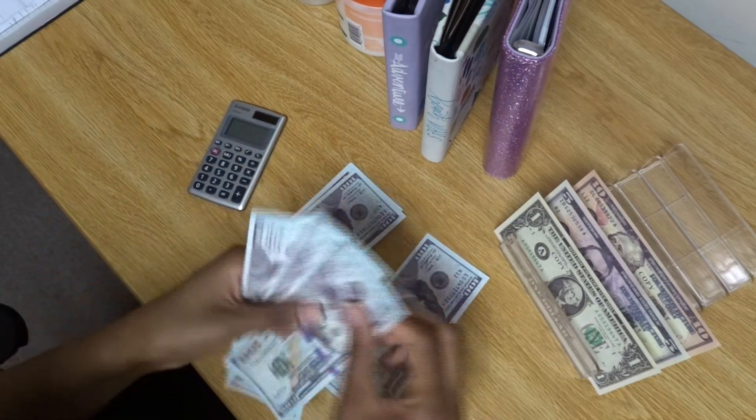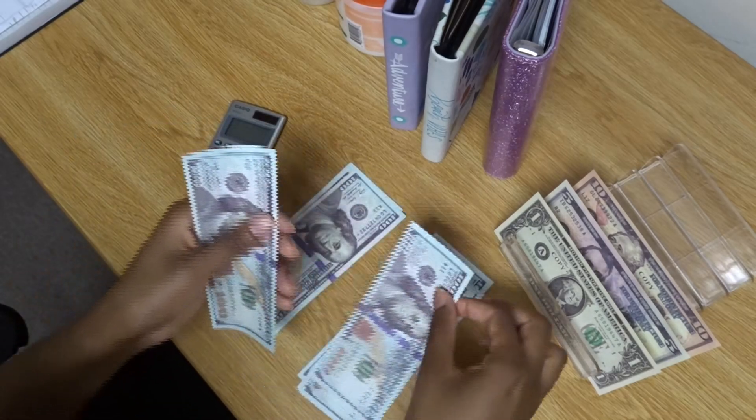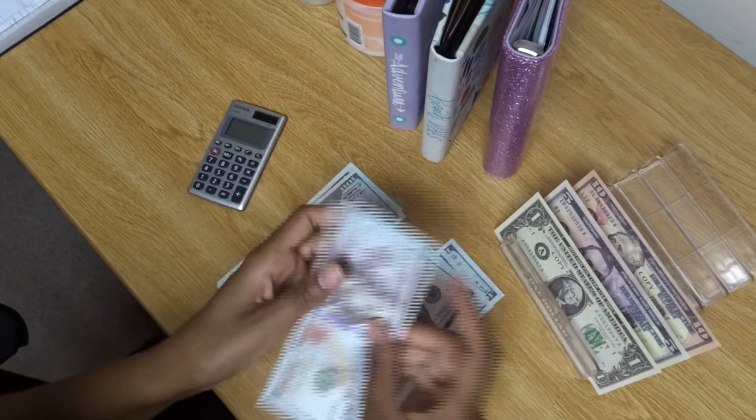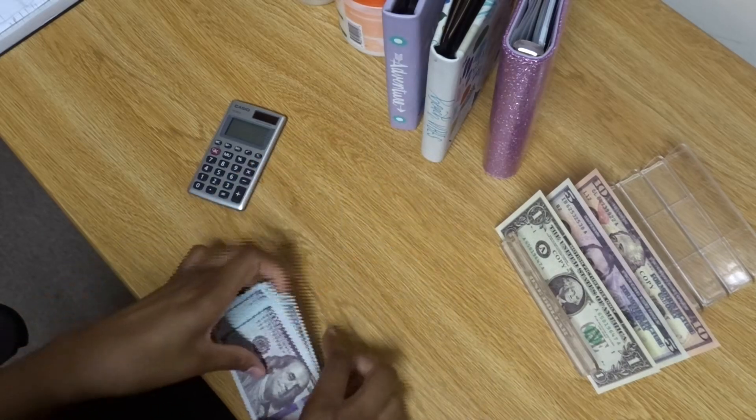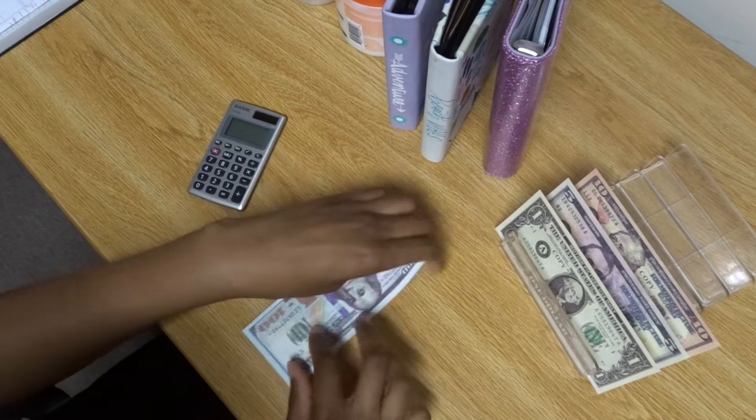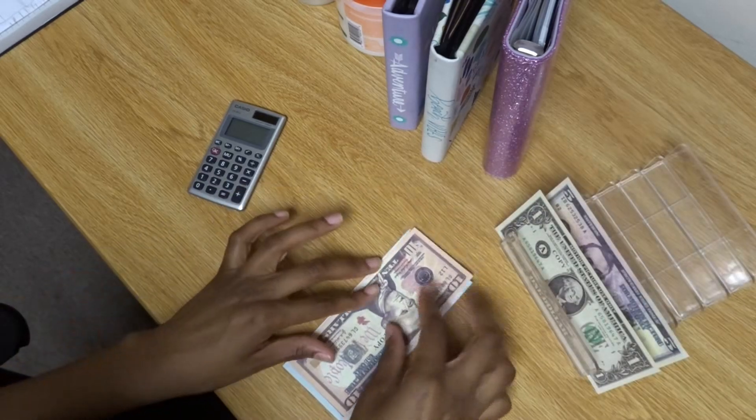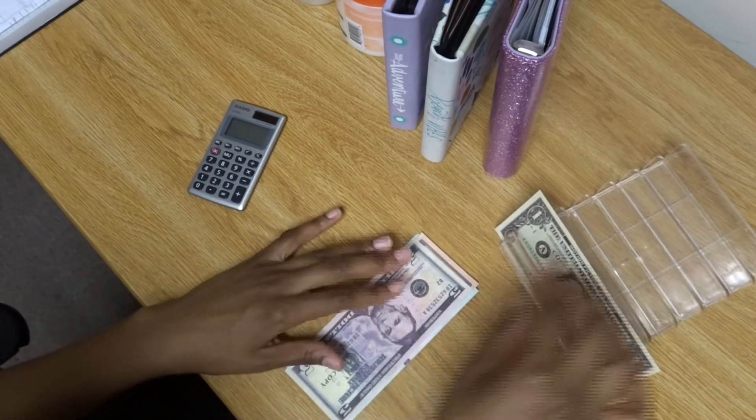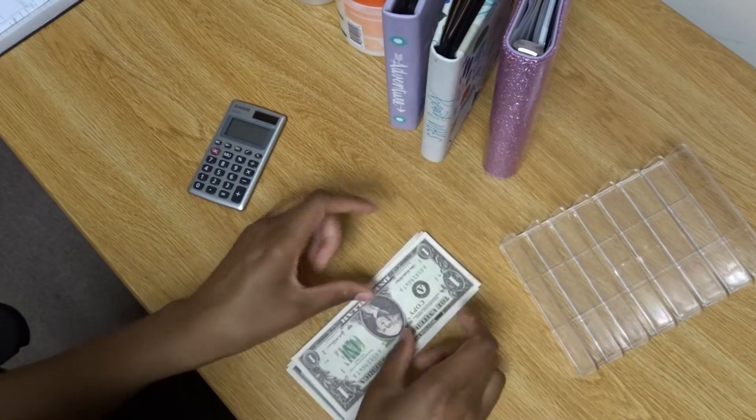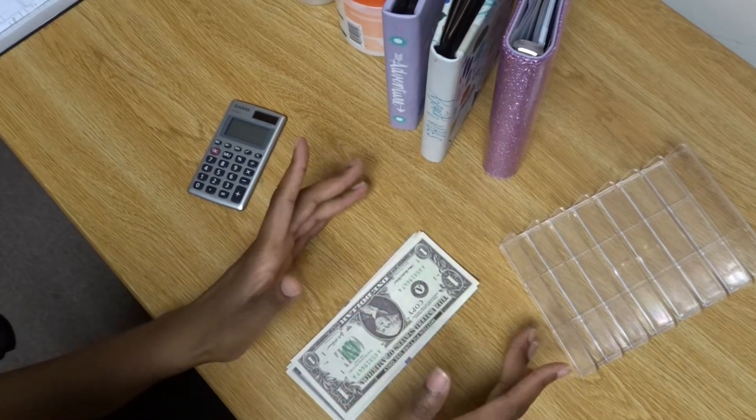$1,100, $1,200, $1,300, $1,400, $1,500, $1,600, $1,700. Great. So I'm just going to put this in a pile over here. And then this will be $1,710, $1,715, $1,716. So that is all $1,716 that I receive as a stipend.